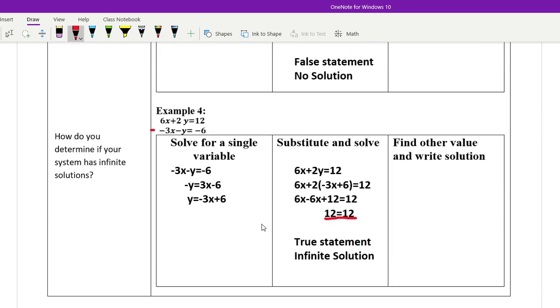And then on the other hand, if it does come out to be true, when we cancel out 6x minus 6x to get 0x, we get a true statement. This means infinite solutions. That means any combination of x and y in one equation will match the second equation. All of them are going to match up. This would be our lines overlapping on a graph, or all of our table values being the same between both equations.